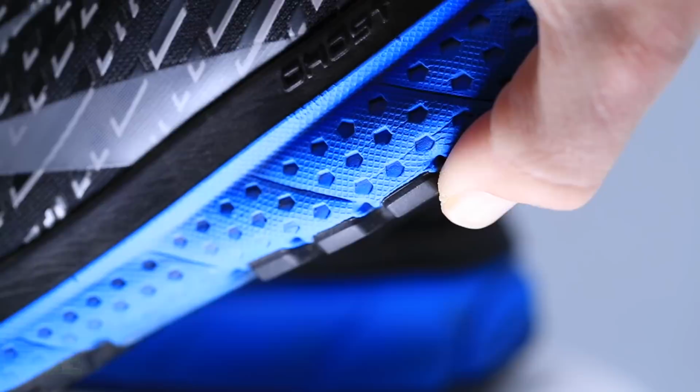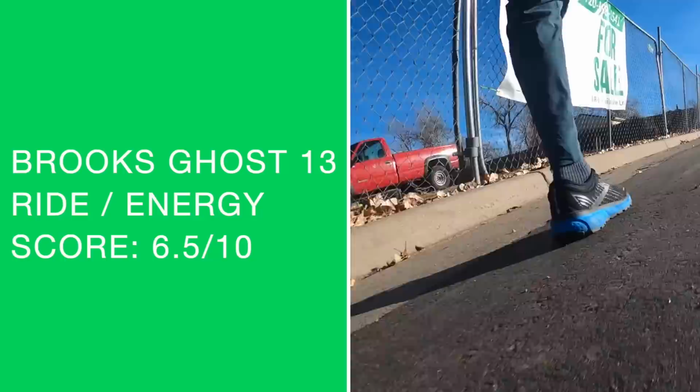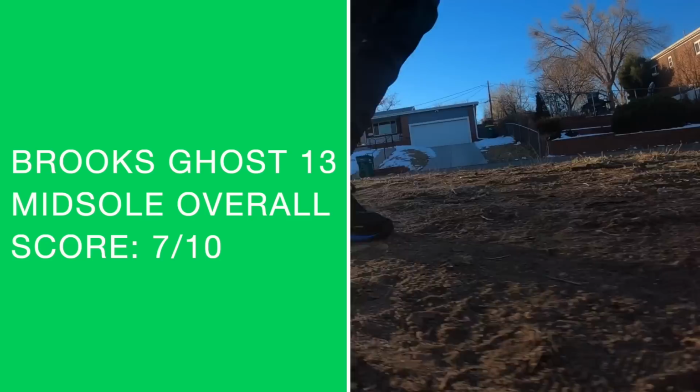If anybody has slept on memory foam or put their hand into memory foam, I don't think it has a ton of quick, snappy energy return. It's like you push into it and then it comes back slowly type of feel. Does that make sense? That's what I'm feeling in this Brooks Ghost 13 midsole foam. But it was a very comfortable ride. I'll give you my comfort score here in a minute. Again, 12 millimeter drop, absolutely.